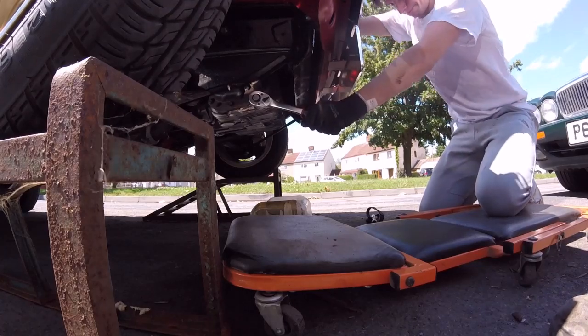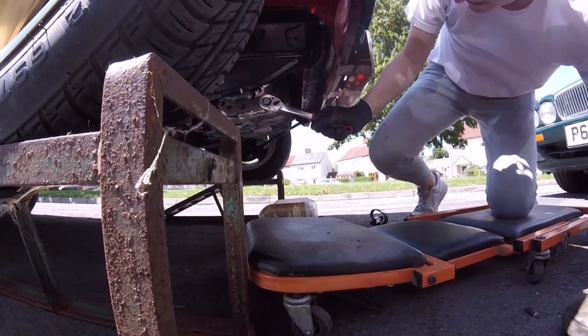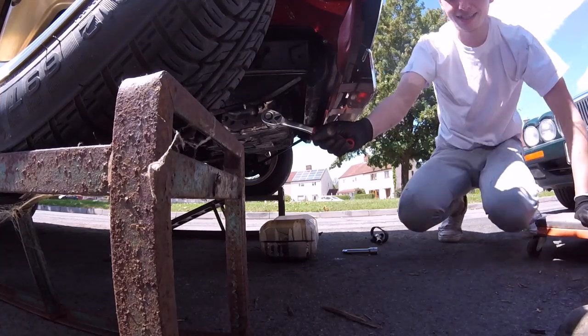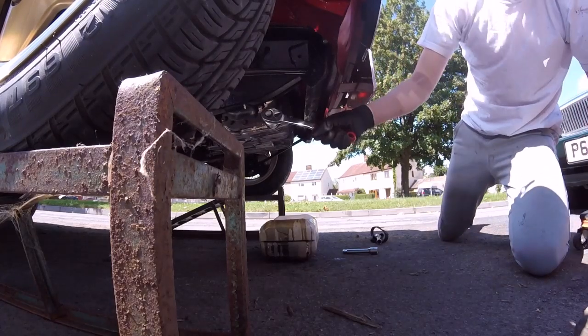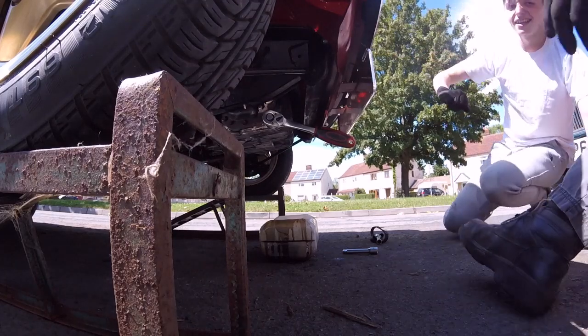I don't know if I can see anything. It's a hard job. I think you can see him bouncing around on it. Want me to do it? Yeah. So I got it all covered in muck.